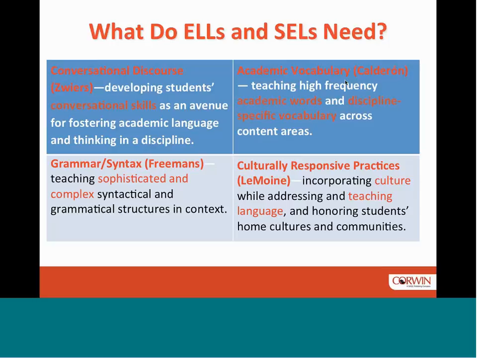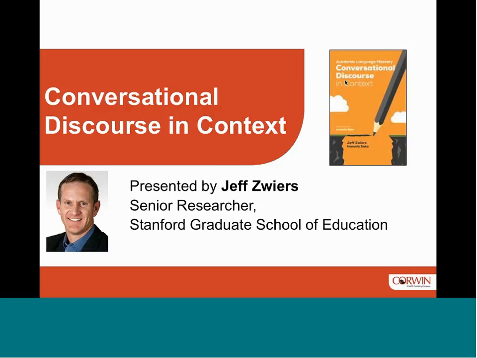Next, I'd like to introduce my colleague Jeff Zwiers, who is going to reveal the power of academic conversation in helping students develop language, clarify concepts, comprehend complex text, and fortify thinking and relational skills. First, some quick background on Jeff. Jeff is a senior researcher at the Graduate School of Education and Director of Professional Development for the Understanding Language Initiative, a research and professional learning project focused on improving the education of academic English learners. He has consulted for national and international teacher development projects that promote literacy, lesson design, and formative assessment practices. Take it away, Jeff.